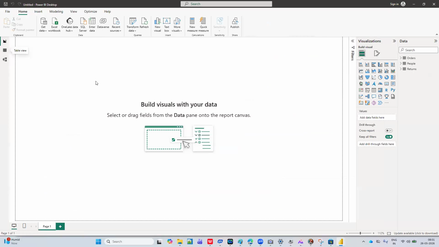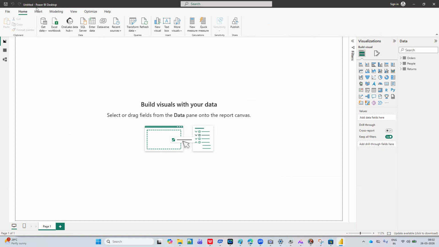And the first one we call the report view, the center part. This is a major part where you can build your reports. With the help of Get Data, you can load the data, and the data that you have loaded will appear in the data section. Okay, we have learned how to download the data into your system. Now, after downloading the data, let us see the Power BI architecture.